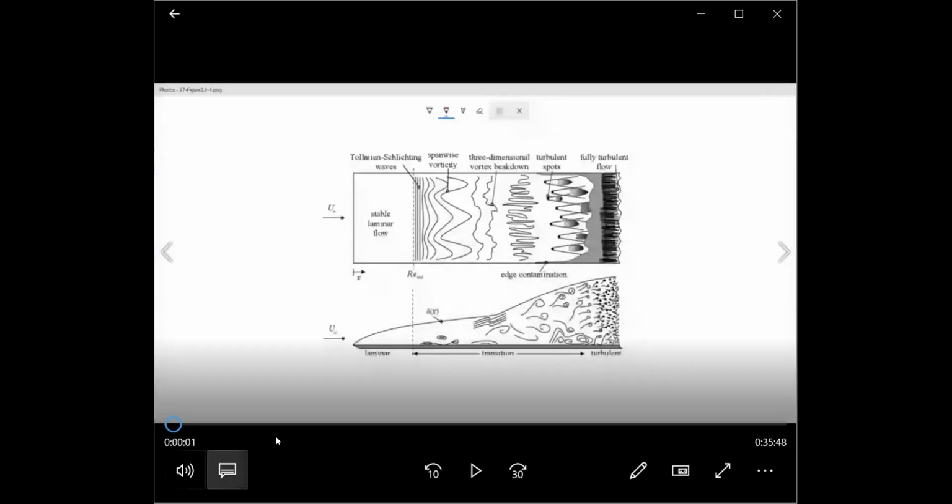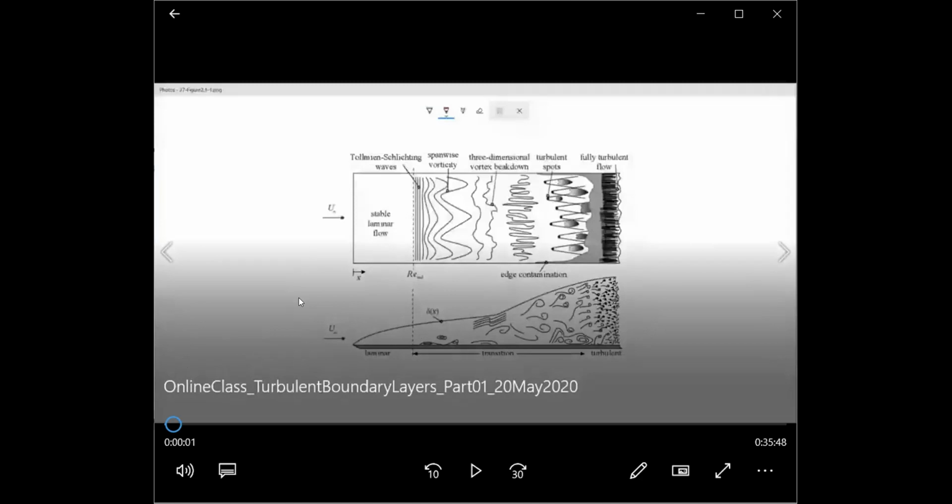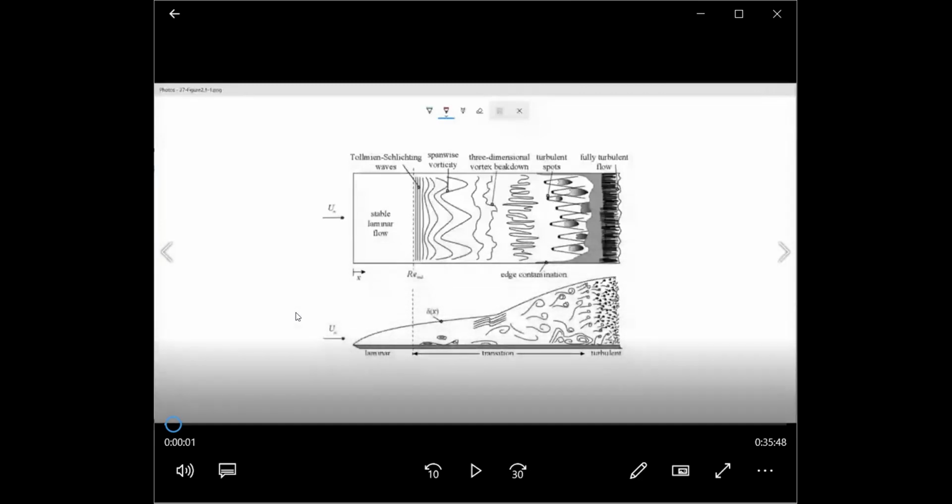In the first few minutes, I'm teaching this turbulent boundary layers class in the video. You will hear my voice, but in the first 4 minutes or so, I'm basically doing a recap, a summary of general boundary layers, and then I start discussing the figure that you are seeing on your screen. By the way, can you see it on your screen? I guess you can. Yes.